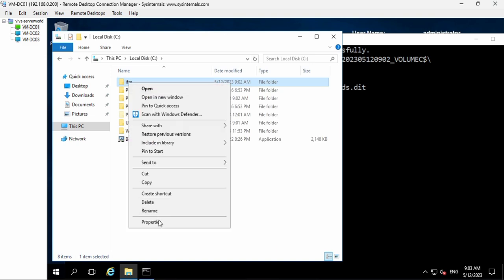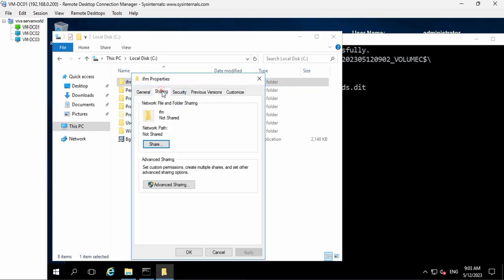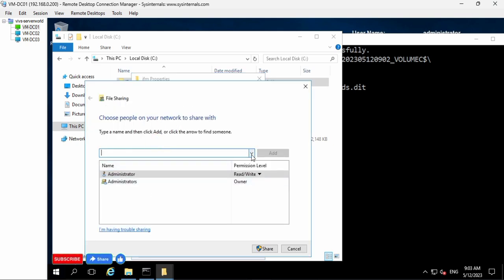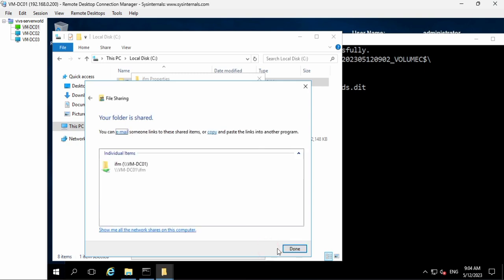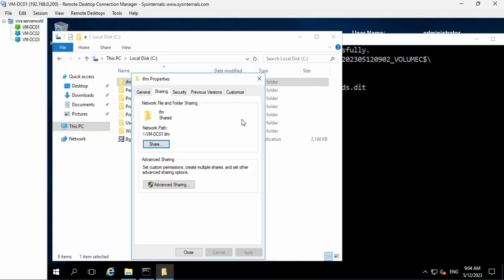Now we will share it. Here I am using Everyone because it's a lab environment. So we will add, click on read/write, done.